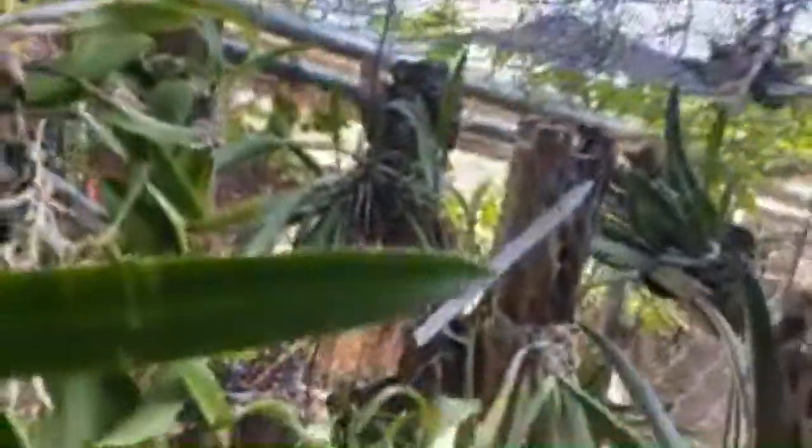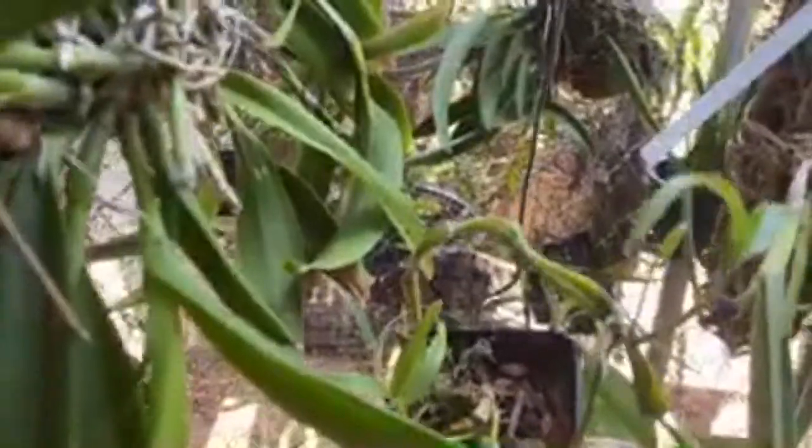I'm noticing that it's kind of out here in the walkway, so I better move it back, because next thing I'll be screaming. There, that's probably safer back there, so that the buds are not in my face. Yeah, that's a lot better.